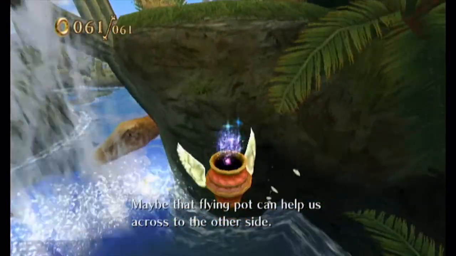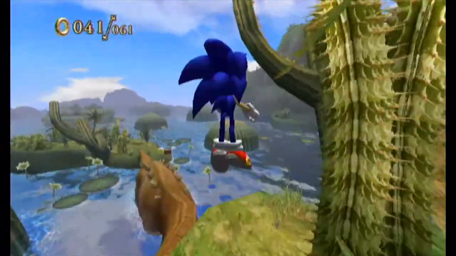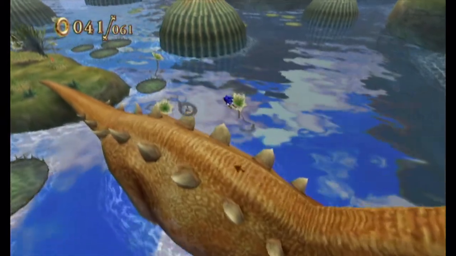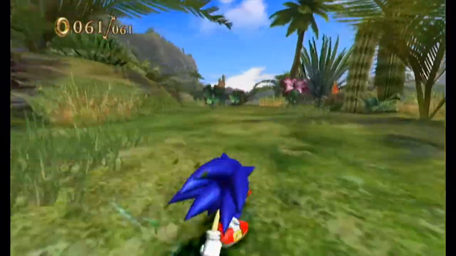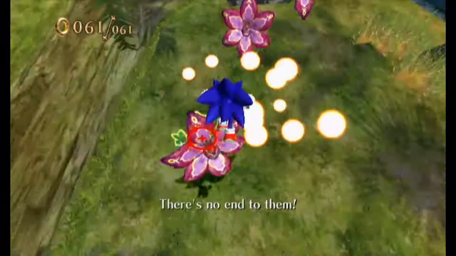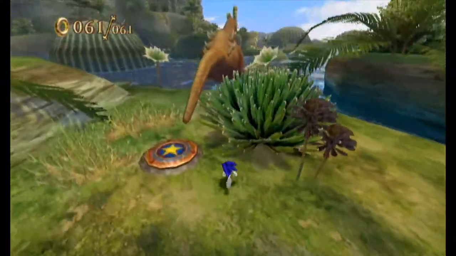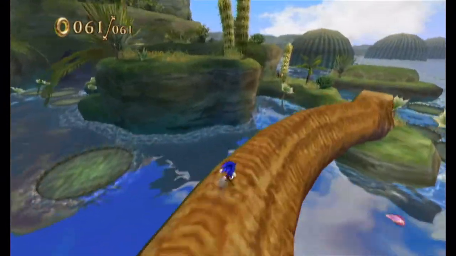Maybe that flying pod can help us across to the other side. Well, all right. That was my fault. I did that way too early. So I am intentionally delaying my attacks here so that I can wait for the reticle to aim at the one that I'm trying to attack, unless I'll be there for the next 5 minutes.